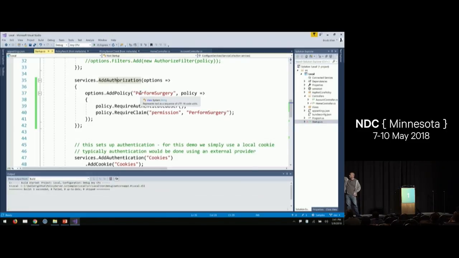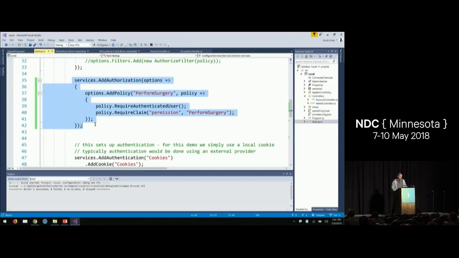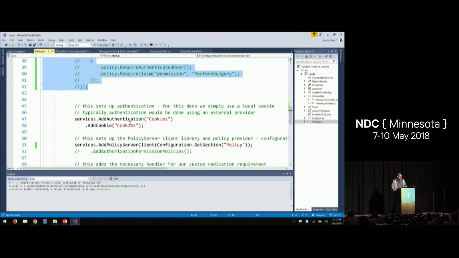By default, it finds the policies based on the static mapping I've done here. Well, that policy provider interface itself is replaceable in the DI system. So instead of using the built-in policy definitions, you can implement it yourself, or you can leverage the one that we've done that will implement it for you.